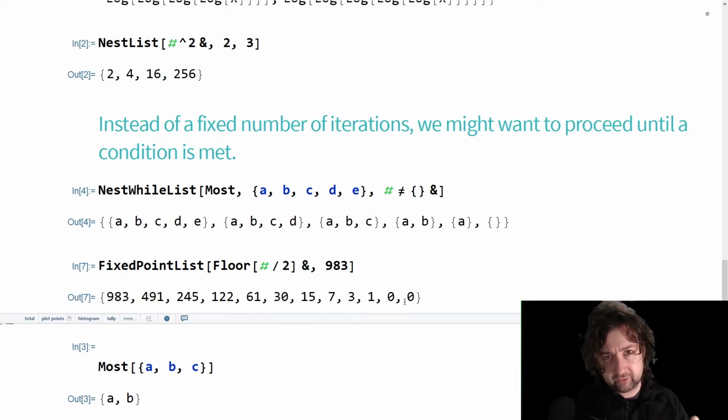So this is very useful in certain numerical computations when you know that there's some sort of convergence happening, and so these lists do stabilize. This is a good way of approaching the problem about the Kaprekar routine at the end of the chapter. Although you can also use all these NestWhileLists and various other commands of producing lists of compositions as well.